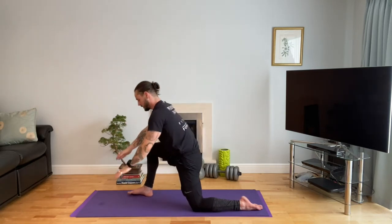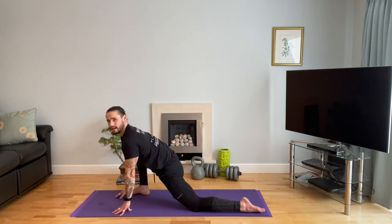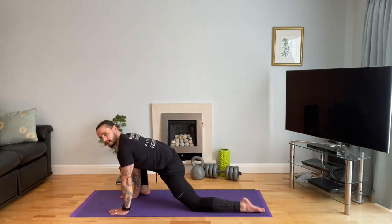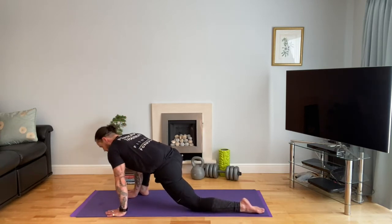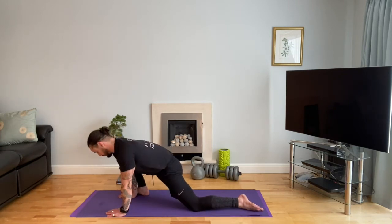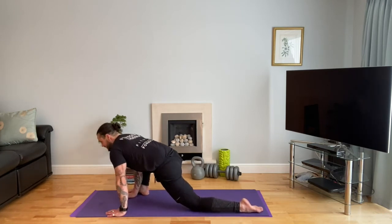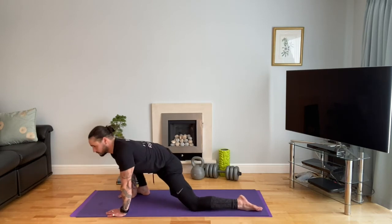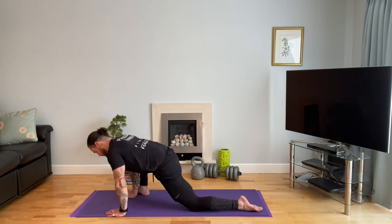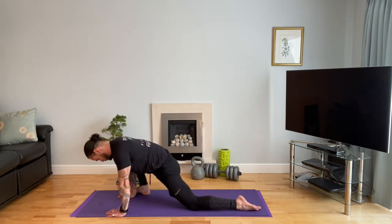Good. Now, I'm coming down into the lunge position. I'm going to push my right knee as far forwards as I can, with both hands down on the inside of that foot. Okay? Now my right shoulder is glued into my right knee, and from here I can start twisting my hips from left to right. Okay, as I'm rotating, I'm opening up the hip on both sides, and I'm keeping that hip forwards as well. So I'm keeping that stretch on, really opening up those hip joints. Good, we'll go 3 more. 3, 2, and 1 more. Good, excellent.